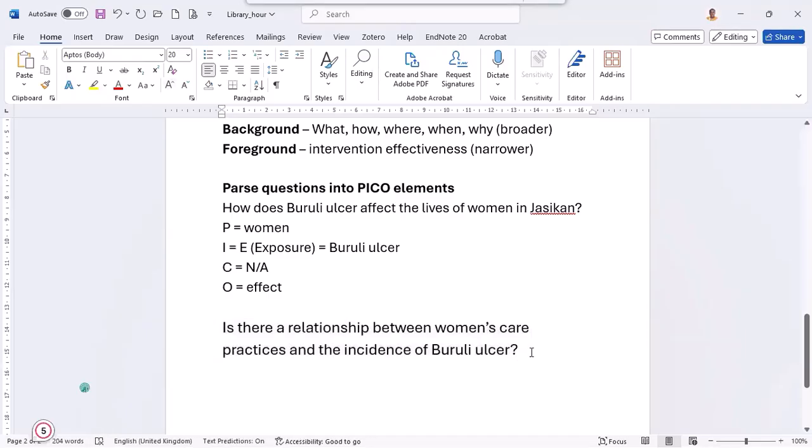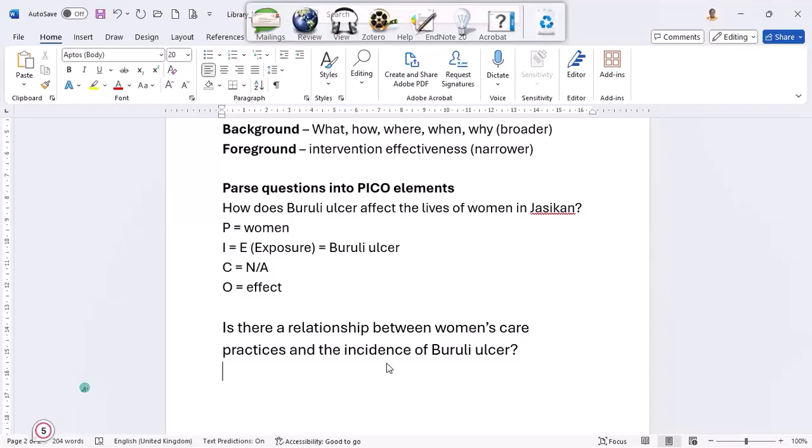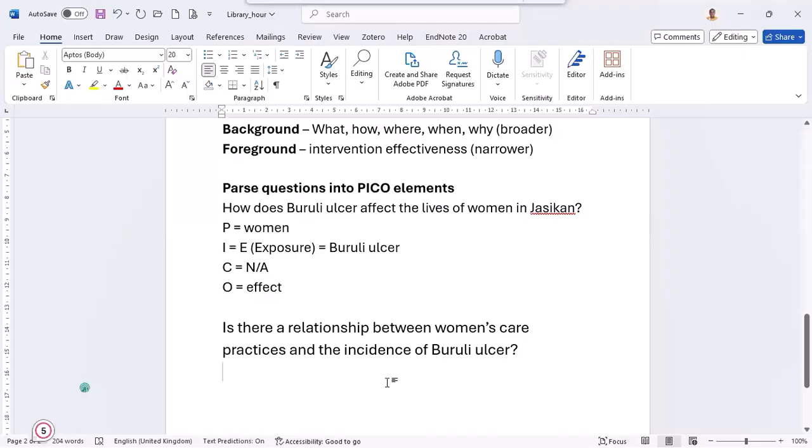Okay, so let's look at this question. Again, remember that all we are doing is a learning that we want to achieve, so that our skills can be based on our understanding of the concepts. For that matter, I will leave things the way they are so that we will learn together through the activities. The first thing I want us to learn here is to analyze the question itself and see whether it makes some kind of scientific or clinical sense. Then we'll proceed to tease out the core concepts, or the PICO elements.